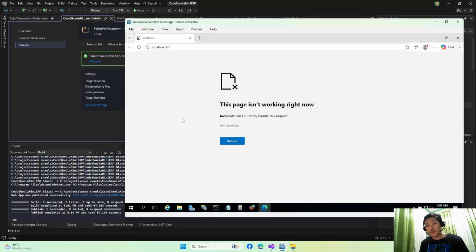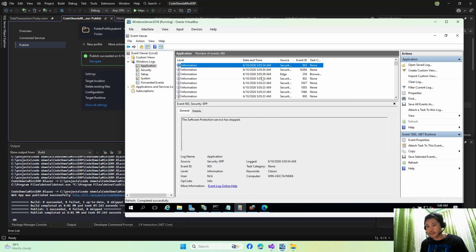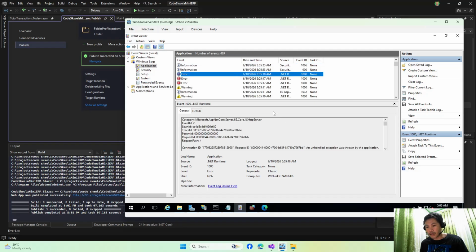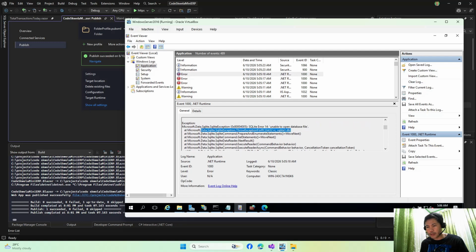You might want to double check the permissions on your application folder so that it has the correct permissions. We can check our event viewer here. We might have a clue. It says that it's unable to open database file.